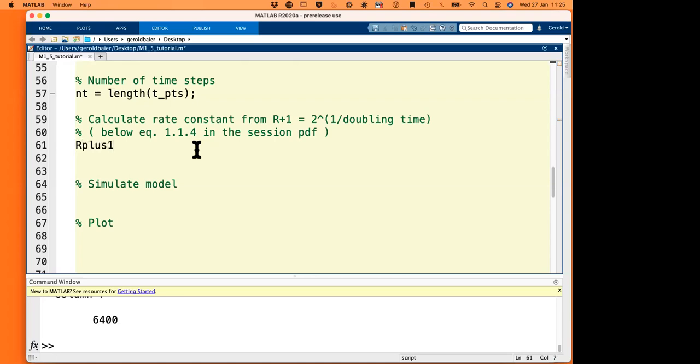and now we need to calculate the fractional growth and add 1 to it. So I just call it r plus 1, it's just the name, right? It's just a string, but to remember what it is. So r plus 1, and according to this formula here, which you find in the session PDF, equation 1.1.4, something in the material for this session, of course, is calculated as 2 to the power of, and then you do 1 divided by the doubling time.